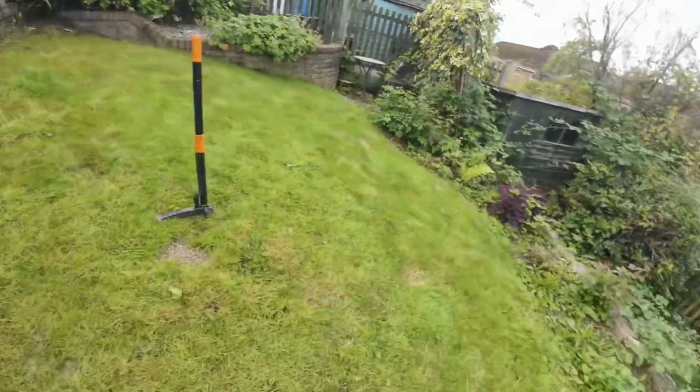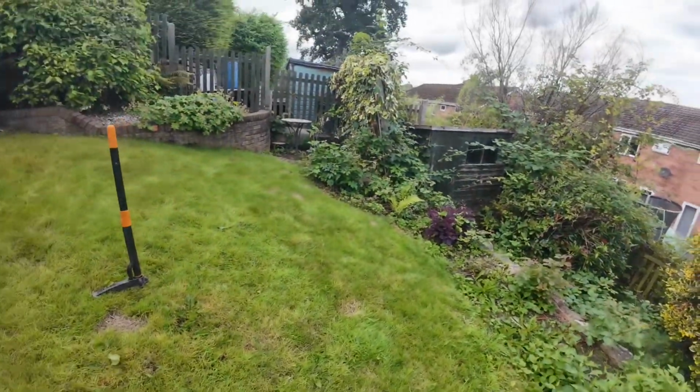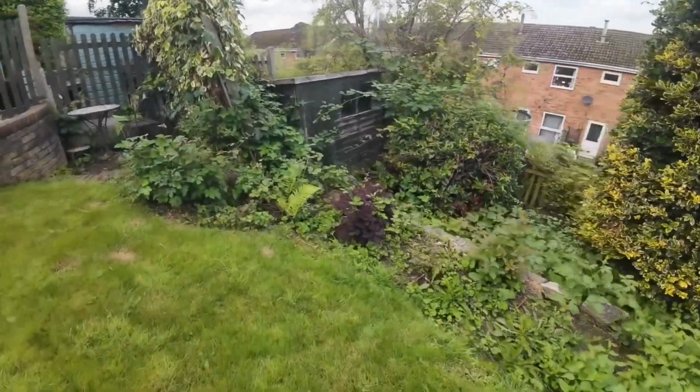The third job, I'm going to give it a couple of hours before I go to it, see if this rain clears up, and I'll take you there with me. Well, we're on the next job now, guys. The rain has finally stopped, so I'm here just to cut this little lawn here, and I've got a load of work to do in this garden actually coming up.